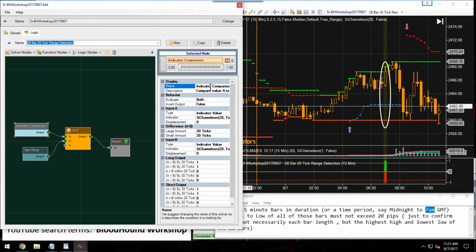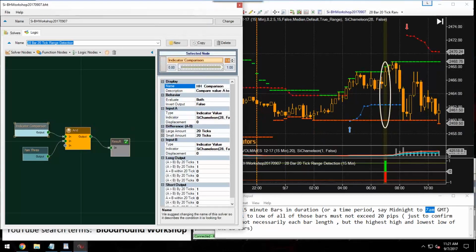Let's give this solver a name here. So what shall I call this?